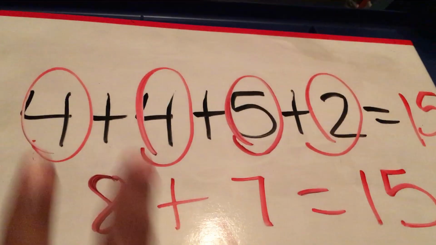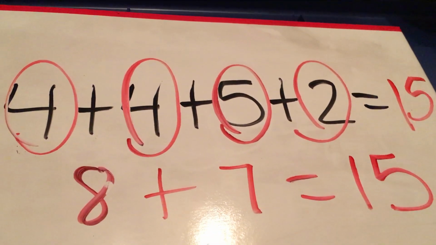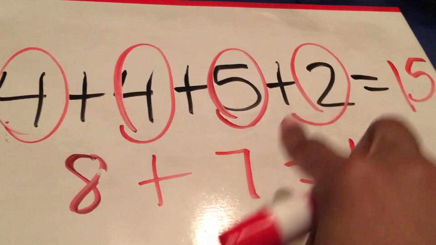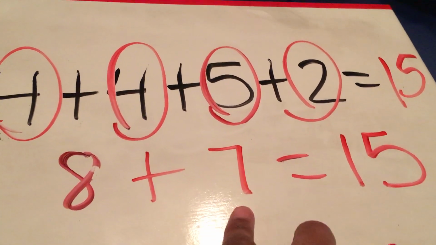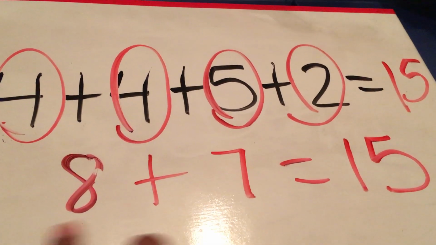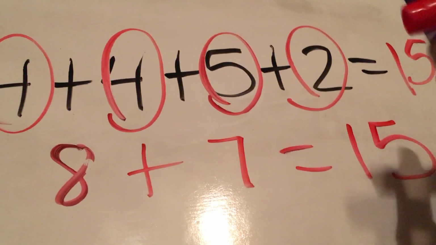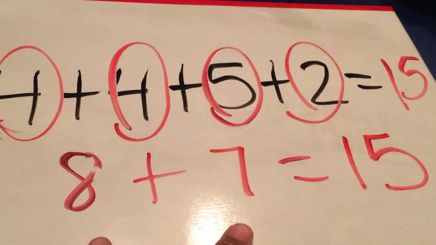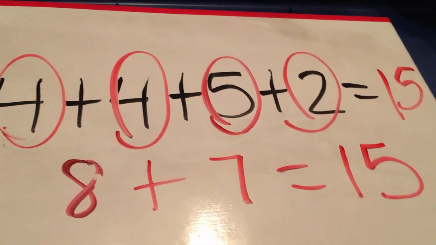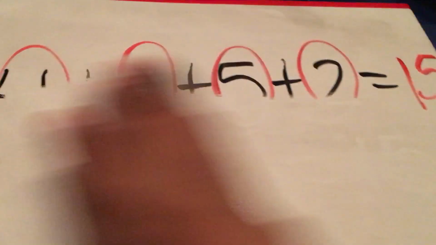So you see how I started and circled my first 2 and got a sum. And then I circled my next 2, got a sum, added those 2 together. And that made my problem simple. Now I'm just adding 2 numbers together instead of continuously counting on with 4 digits. Now I just have 2, and that'll make solving the problem just a little bit easier.